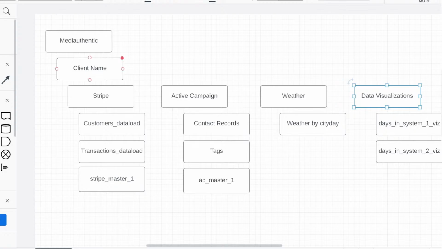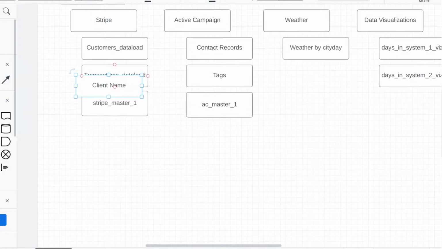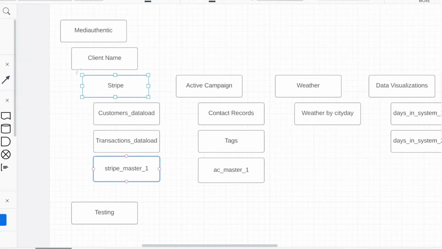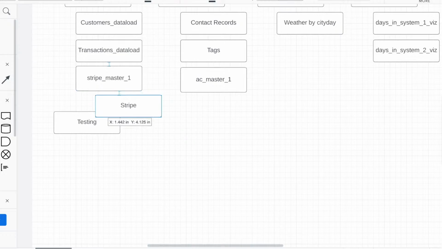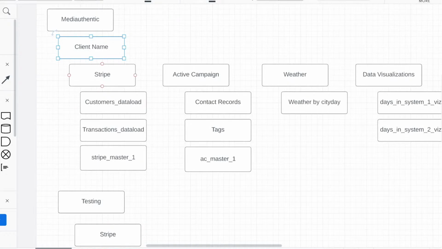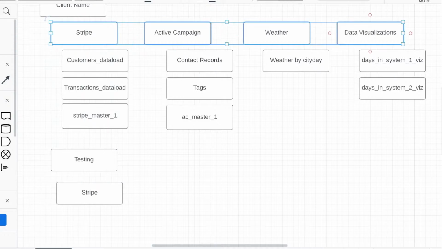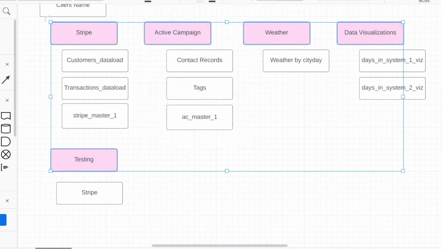So now is my ultimate hack, where we'll actually create a new data set that's for testing. And this is a recent revolution that has really helped keep things organized. You have a new data set that's called testing, and then in this data set, right? So here we're looking at client. We then have the project, the data set, and then the tables, right? So here we have another data set, same as this Stripe. So I'll just color all the data sets really quickly so that we don't get confused. Let's just do purple, right? So data sets are purple.